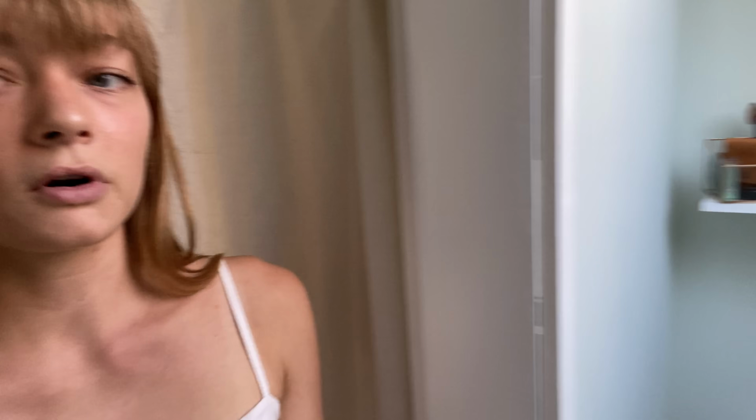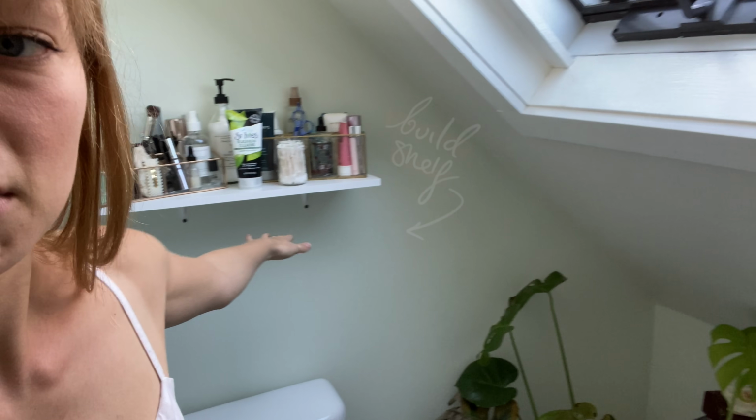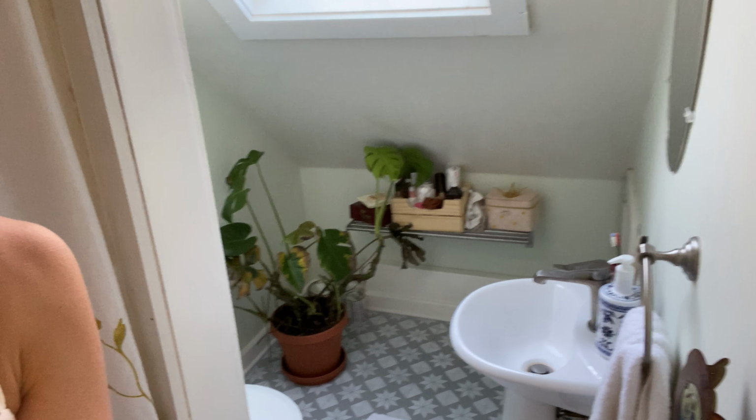And again, those wood boards that we have out in the living room are gonna be stained that same dark wood color. And then I'm gonna put 2 shelves here so that me and Mav can both have our own shelf. Otherwise in here, there's not much that I wanna change other than get this plant feeling better, because this plant's been through some shit. So I'm gonna probably have to trim him back and cut off some dead leaves and see if I can get him happy and healthy again.